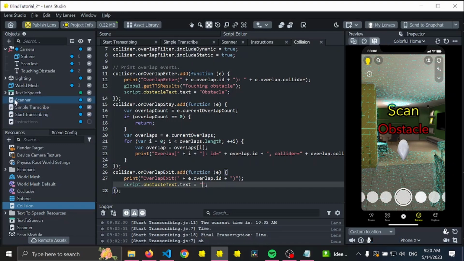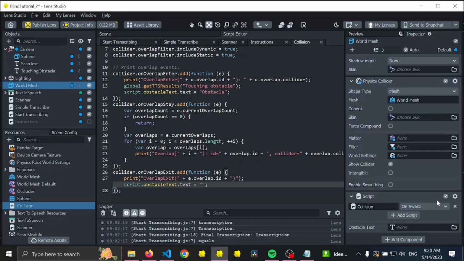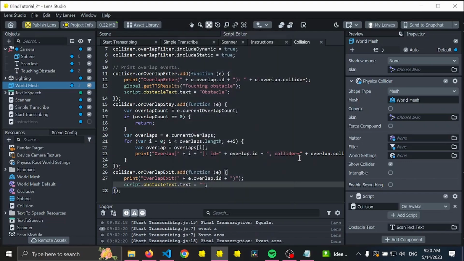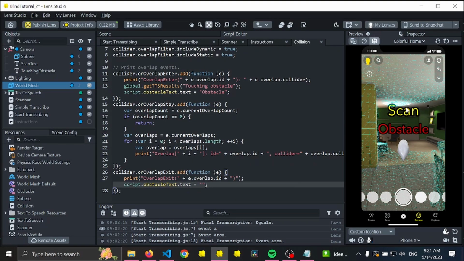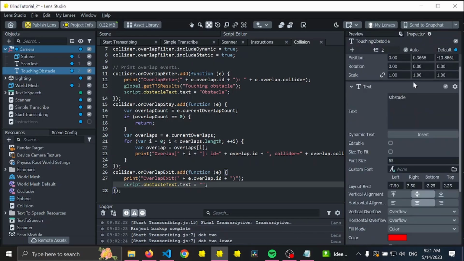And I think it's in the world mesh, right? Yep. We find the text here. And we want to clear this out.